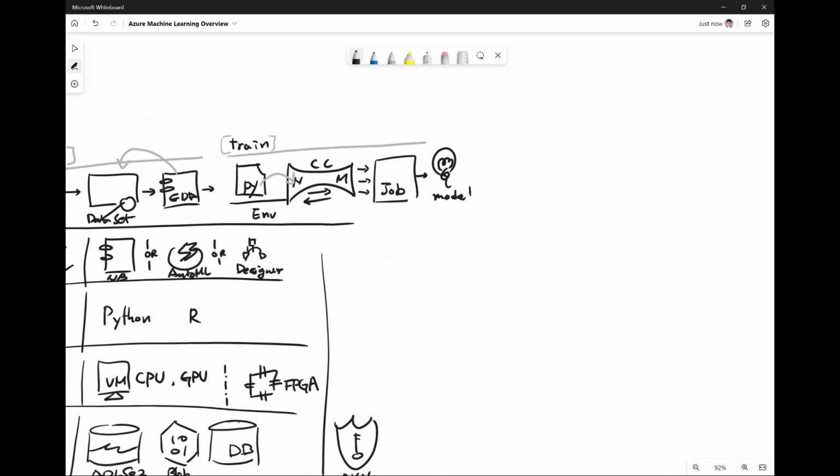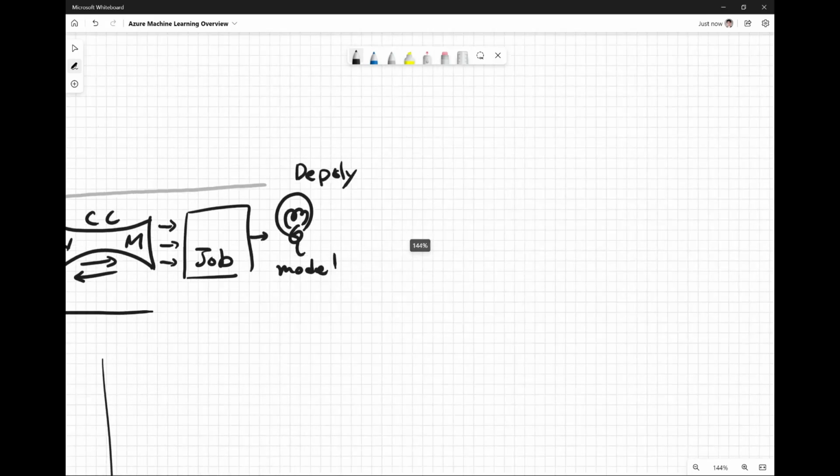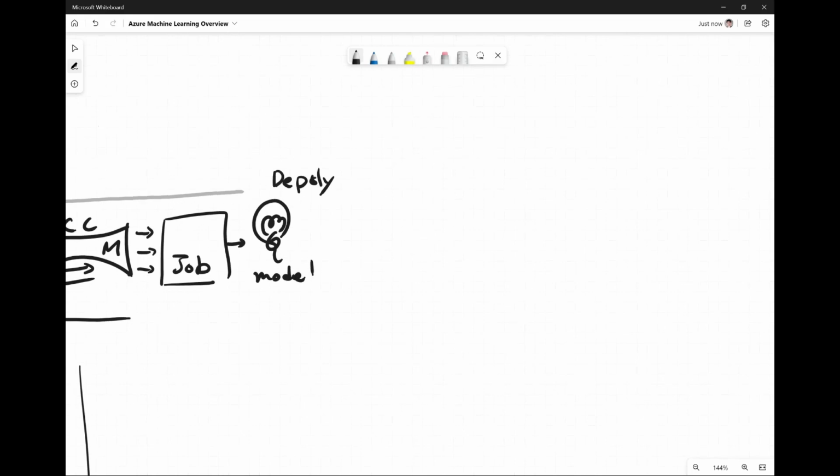And once you register the model, everything is about operationalization, model deployment. So let's say we need to deploy this model. Of course, there can be one or more models, but let's say we have just one model here from this training.